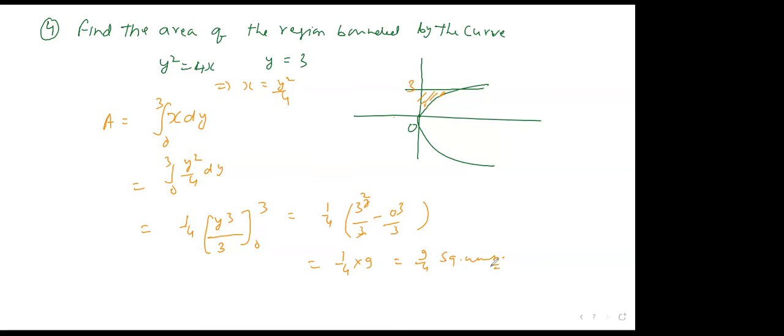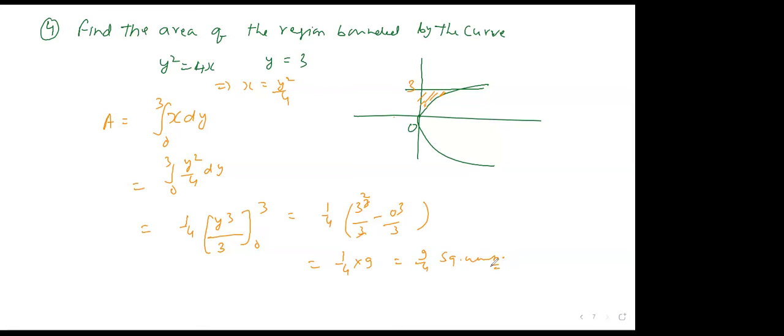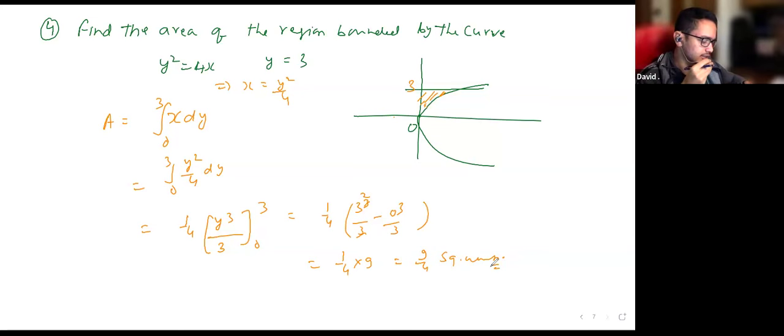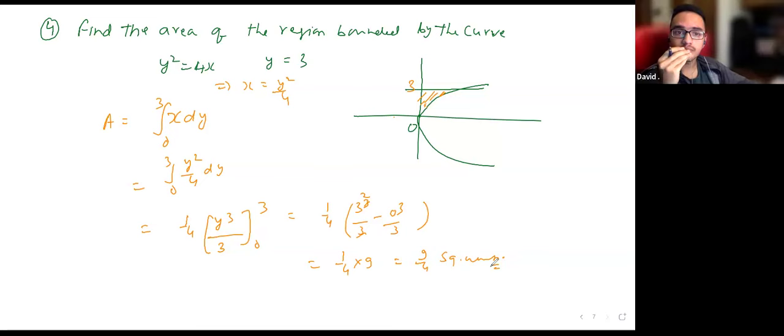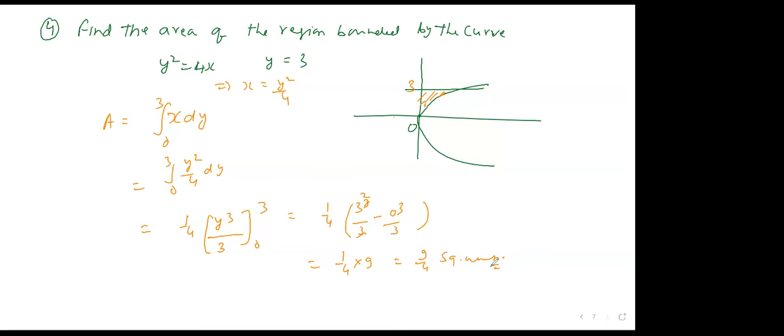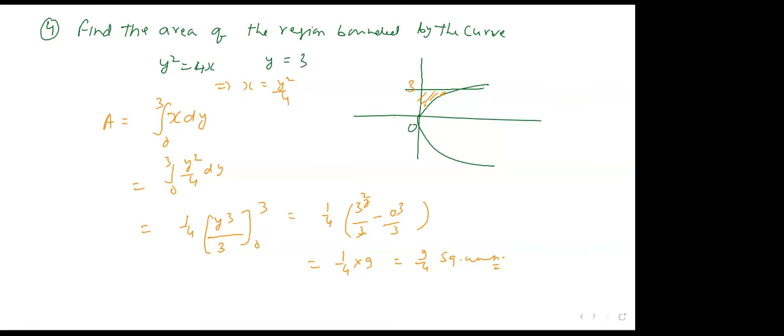So out of 4 questions, 3 of them have been done. Just 1 question remaining. But make sure you do all 4 questions, including the examples. All the examples, yes, even LPP. I have already written which questions have to be done: all examples and questions from Question 1 to 10. Now we'll be doing the miscellaneous exercise.